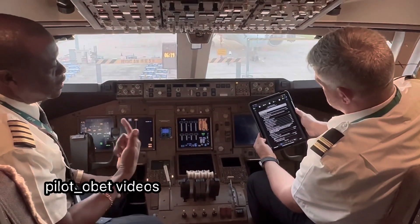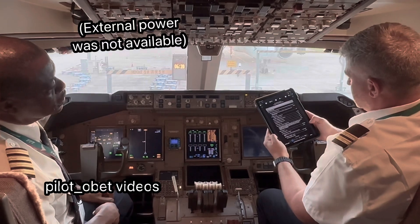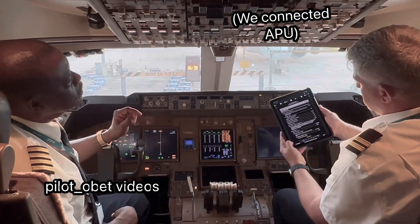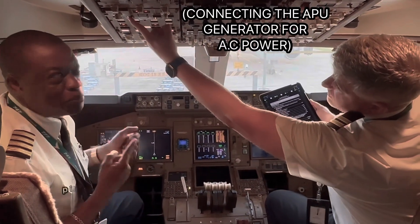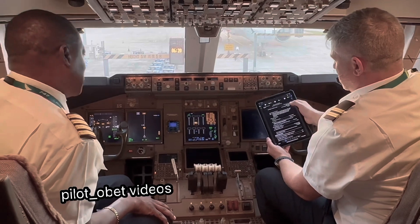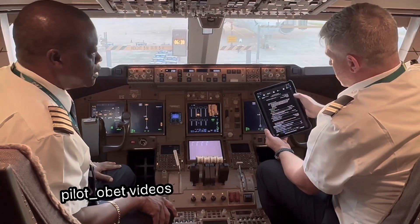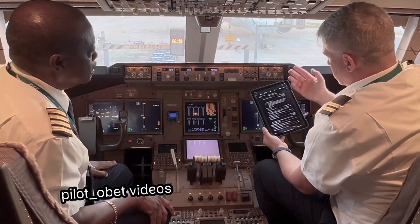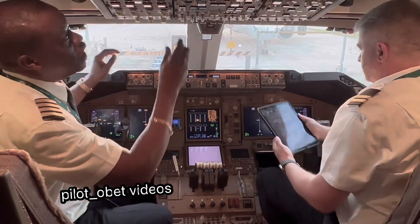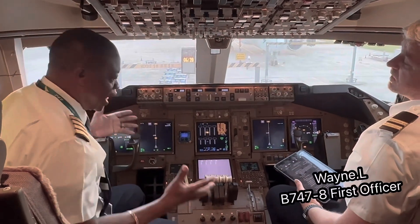We've got it available. Establish — bus tie switches auto. Bus tie switches are auto. If external power is needed, external power one or external power two available lights illuminated — external power one switch, push, verify on light illuminated. Look what happens now — push. Look at this — we're alive! External power two switch, push when main deck cargo handling equipment is not needed. And then verify on light illuminated. We've also restarted the APU. So that completes the supplementary electrical power up procedure. Aeroplane is powered up. I'm going to arm the emergency exit lights and put the IRS nav switches on. And we're in business.